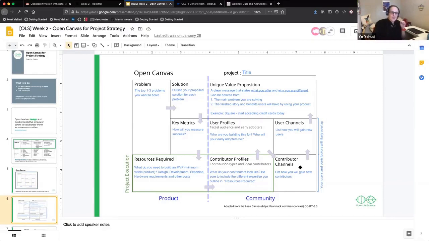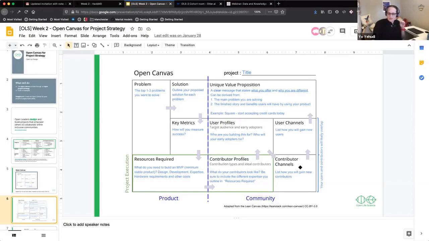And I remember I was asked to do this. I sort of thought, okay, this looks a bit tedious, but by the time I'd actually worked through what I could put in each box and discussed it with my mentor, I found it really useful. Like, I thought really critically about my project and the things and the people that I needed to bring on board. So I would highly recommend spending some time thinking about this and going through it with other people.